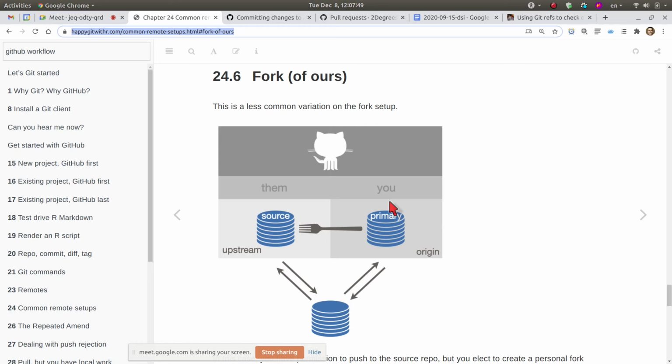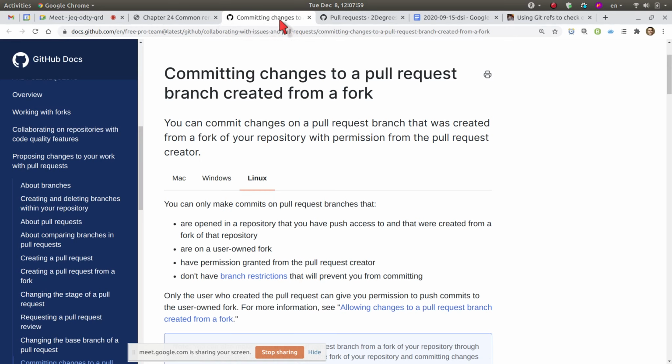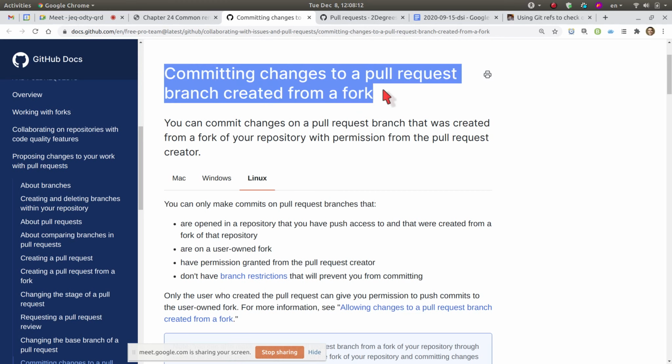That requires some specific setup that doesn't come by default, and you have to do a few things to make that happen. So that's why when you go to the book, for example, Happy Git with R, in the part where there are patterns for everyday Git life, there is a section that points to this GitHub documentation that says how you could actually do that. How, as a maintainer or as a reviewer, you could push commits to the fork of someone that has contributed code. And the idea is very, very simple.